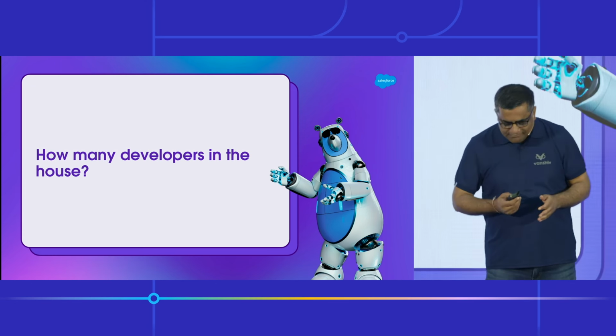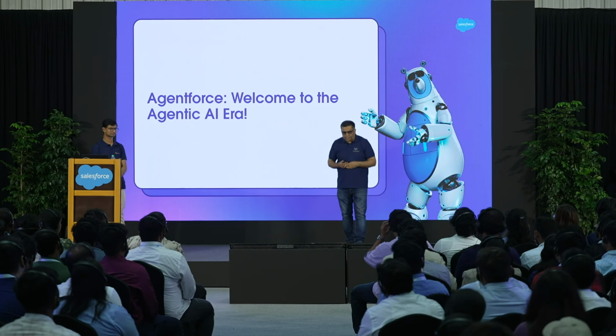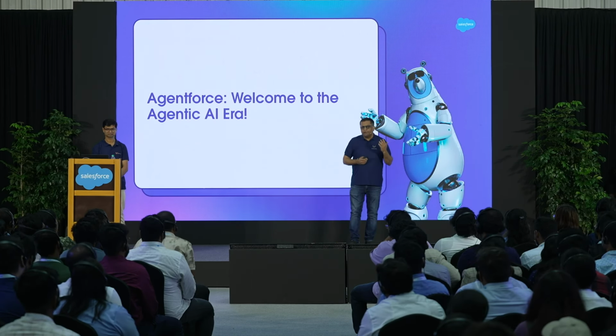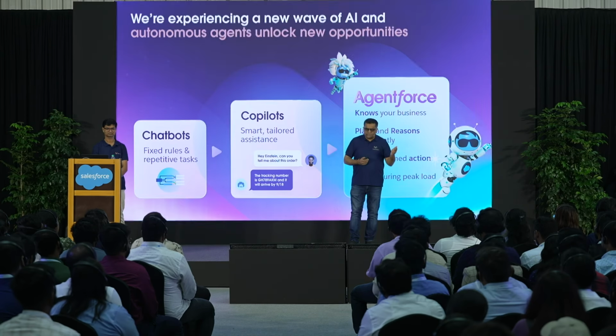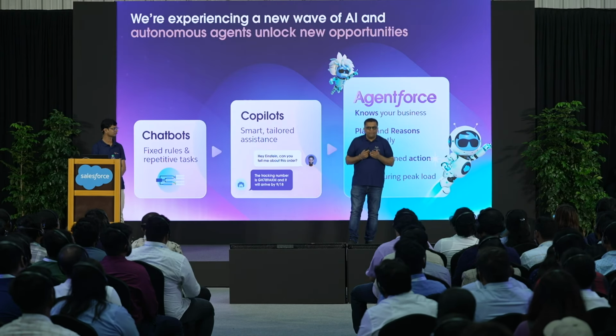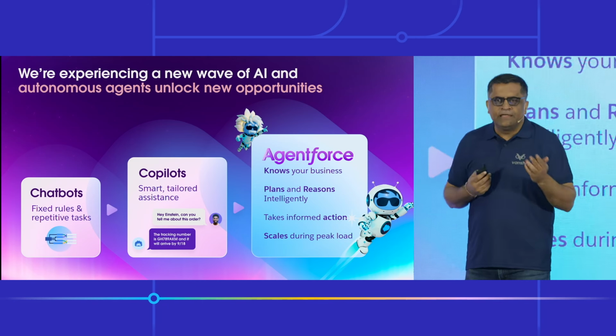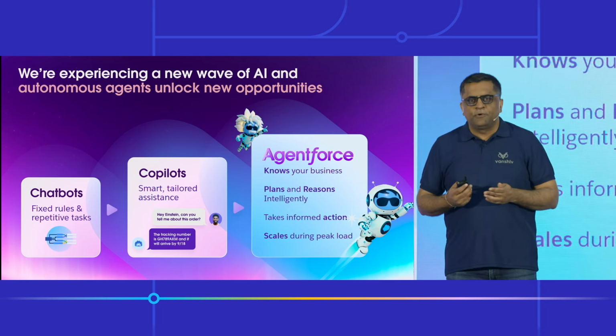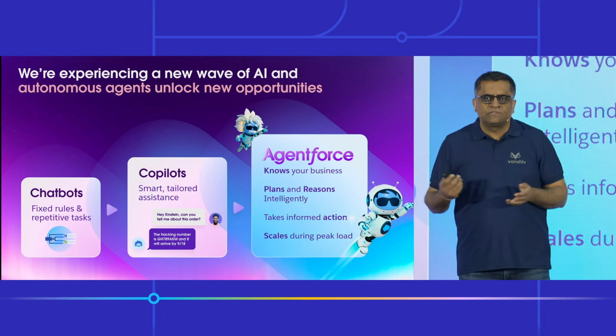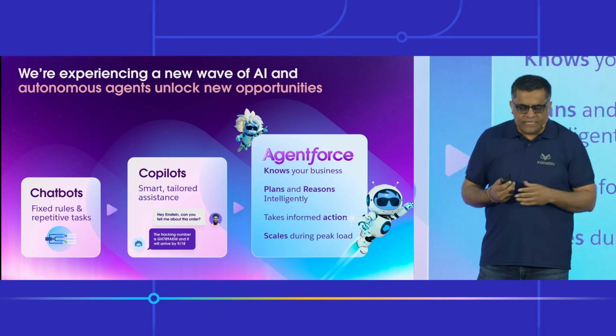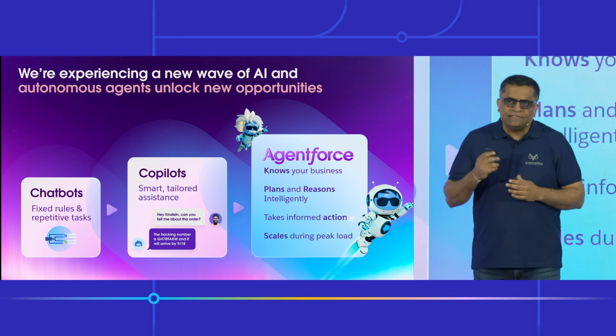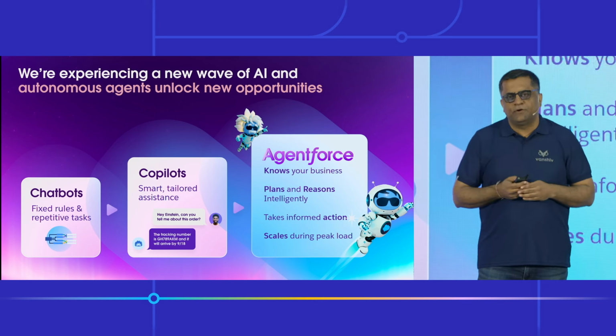With that, we are living, whether we like it or not, in an era which is called the agentic AI era. And we have heard of terms like bots, we have heard of terms like co-pilots. Now we are hearing everything is about agents. We are hearing terms like Model Context Protocol. At Google I/O, they announced something called A2A, which is an agent-to-agent communication protocol. So let's try and demystify how these are different from each other.